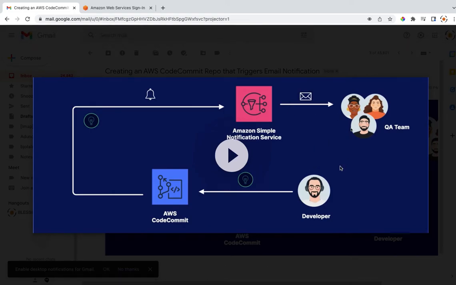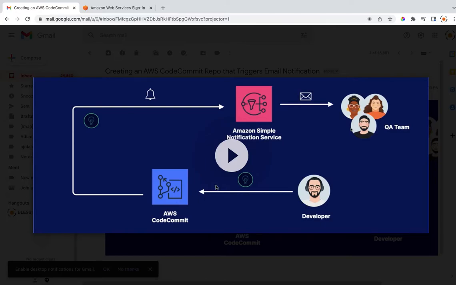To solve this problem, the DevOps team is setting up an Amazon SNS topic that is going to notify the QA team via an email whenever the developer does a commit or a push to the repository.